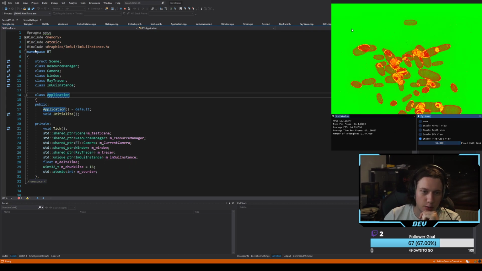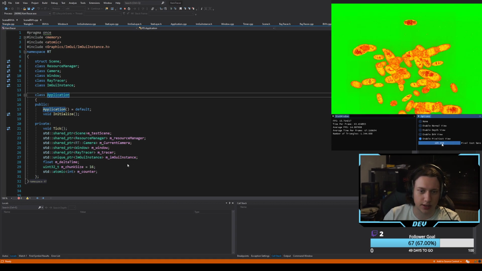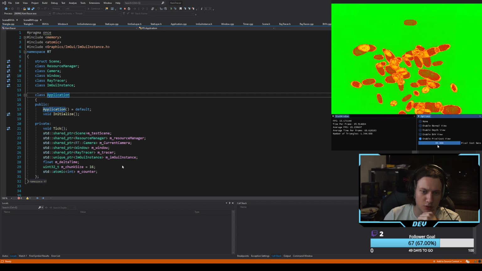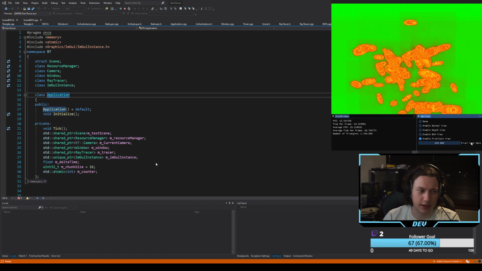So I can see that air is green, which is very cheap to calculate, while overlapping objects are very expensive to calculate, relatively speaking, right? Although this scene is relatively cheap. And you can tweak this sensitivity because it's using time to basically calculate the pixel cost, right? So the more FPS you have, the more you need to tweak it.